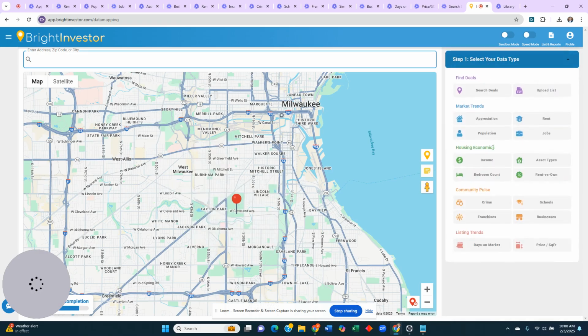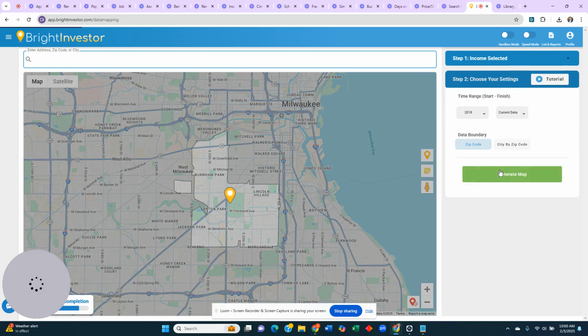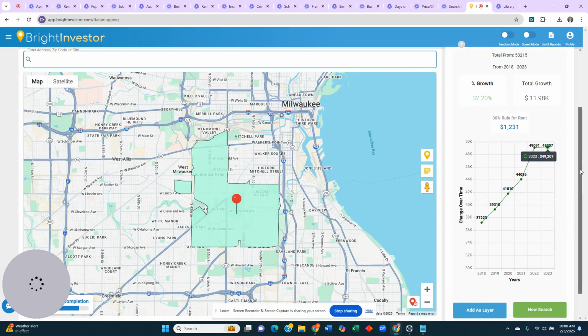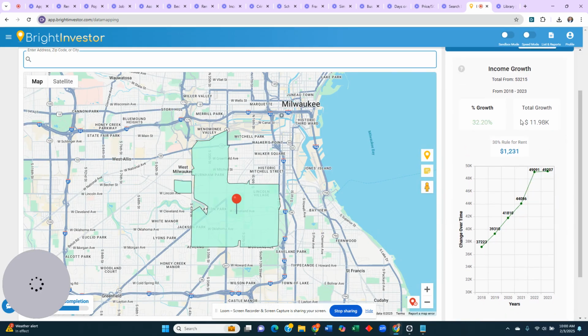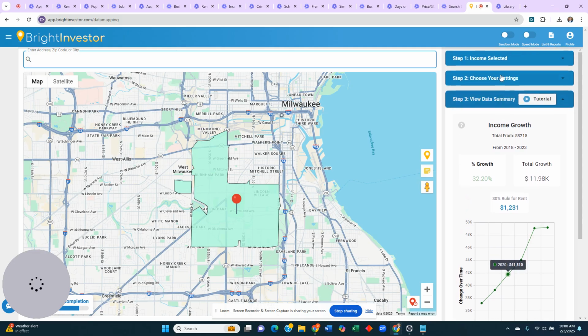We want to go over here and look at the income. If the income is growing by more than 15% over the past 5 years, we're going to have to see. There we go. Okay. So in this case, the income grew by over 30% in 5 years. The rule of thumb is 15% over 5 years. And when you have a population that's slightly declining but very fast income growth, that means that area is gentrifying. And you have lower income people moving away and higher income people moving in. So you have basically a demographic shift. So overall, I like this.